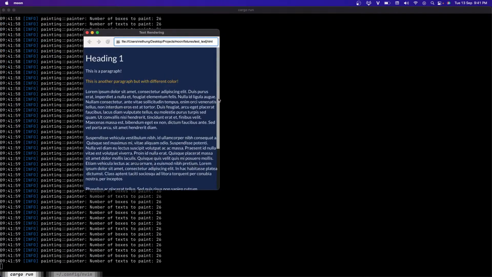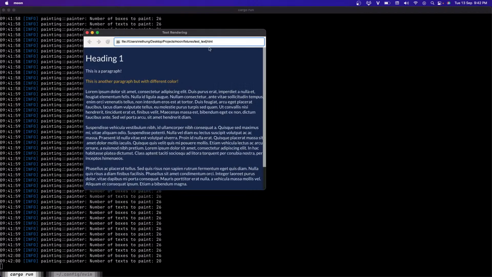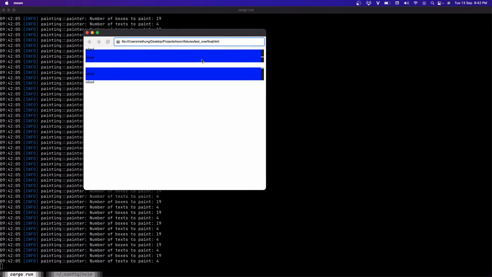So far we've got scrolling working. It doesn't only work for the whole page, it also works for individual elements. But as you can see, there's some elements that are outside of the box but are still displaying. This is because part of them is still inside the box, so it still gets rendered.